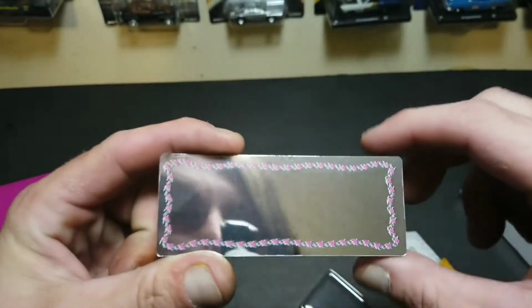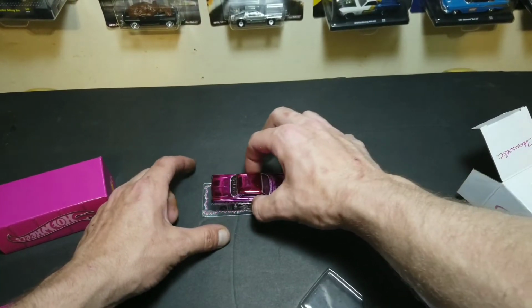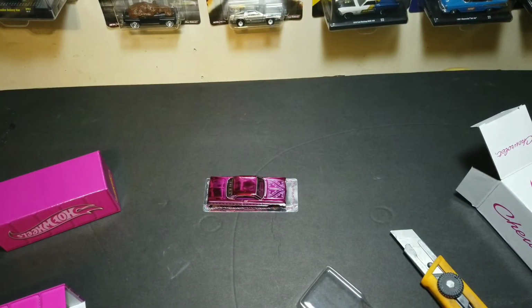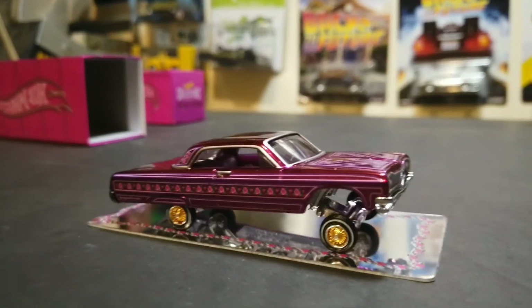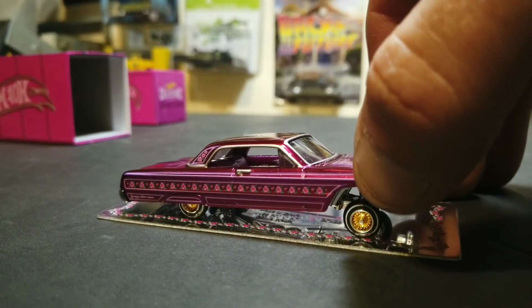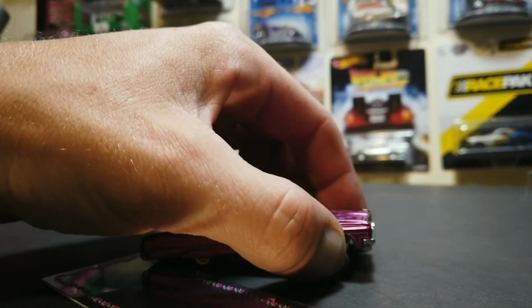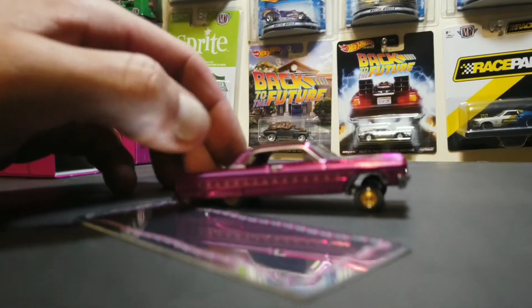Go peel out all. Just like a show rig. It's gonna be going in a display case, I think. This thing is freaking so sweet. Like, the hydraulics, how they work. It was a little stiff at the beginning, but now they work pretty good. I'm really liking this car a lot, actually.